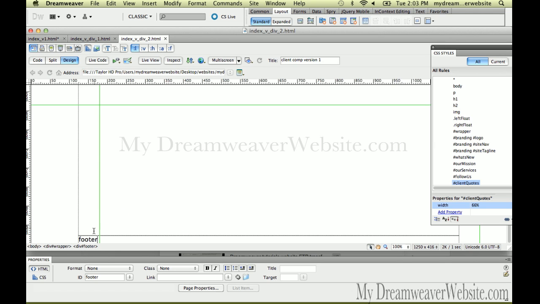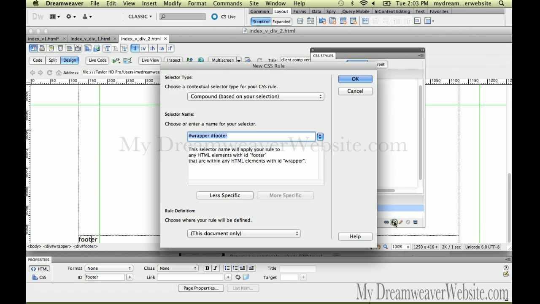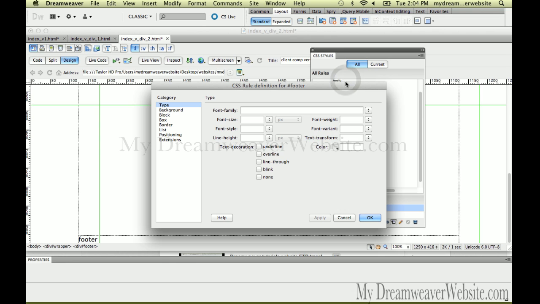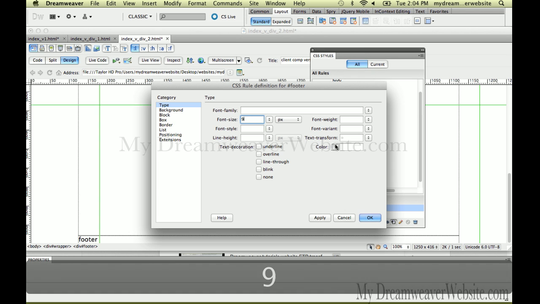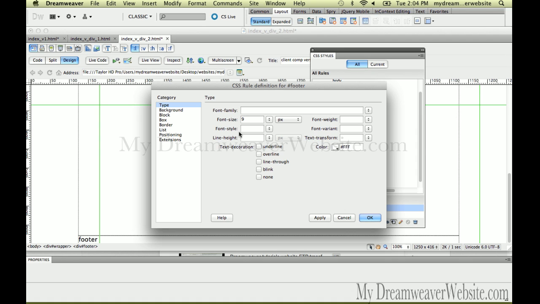We're going to select the footer tag, and we're going to make a rule for the footer tag. Select the tag, make a rule. In order to affect the tag, you need to select the tag. Now, let's take this one step at a time. Here's my footer tag. Now, what I want to do to my footer tag is make this a little smaller. We're going to make this 9 pixels. We're going to make our type white, because we're going to make our background black.